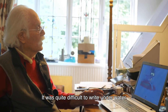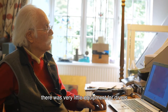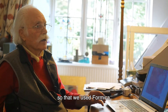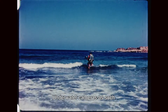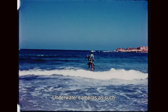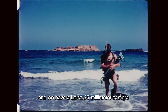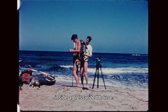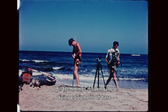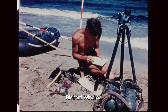It was quite difficult to write underwater, and in those days there was very little equipment for divers, so we used Formica, which was a newly invented plastic for kitchen tops. Underwater cameras as such were very unusual at this date. We have a Leica 35mm camera with a 50mm lens inside a pressurised housing. Bill Hemmings is taking the diving equipment off here and handing it to Richard Windrid.